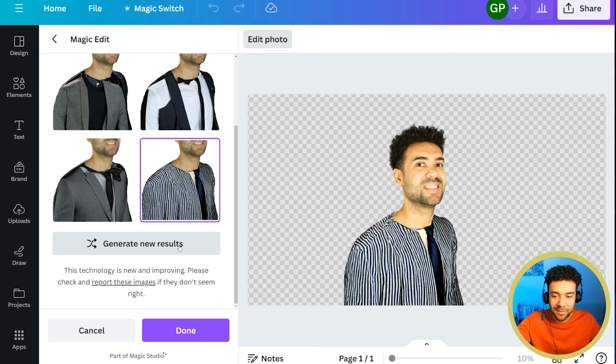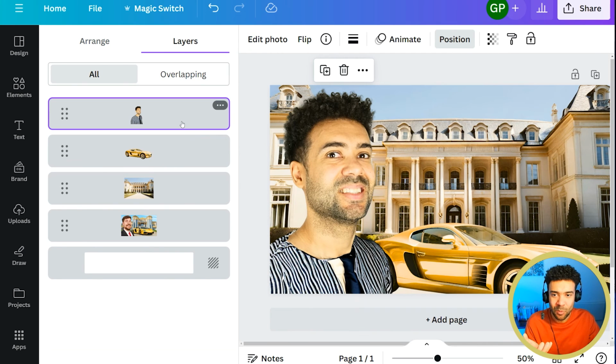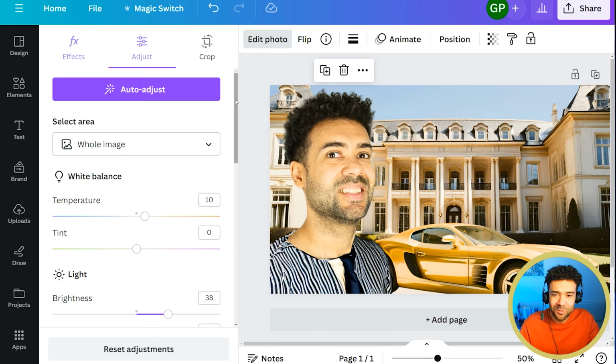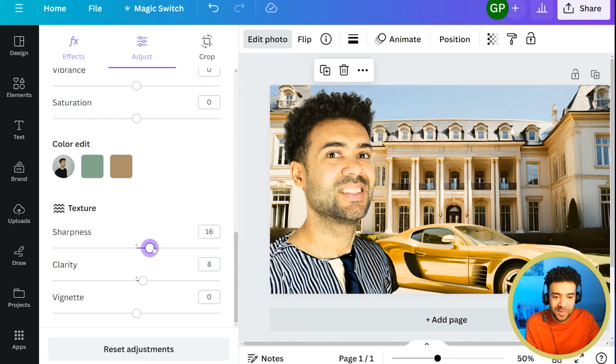Full disclosure, it took a few regenerations to get here, but this is the best I think I'm going to get. Probably would have got a better result if I was head on facing the camera rather at a side angle. And like I said, the tech isn't perfect, but let's press done. It's still pretty damn impressive that the AI can replace what you're wearing, I think. Even if it doesn't get it completely right, you can still really draw from your imagination to add things into the photo that weren't there originally.